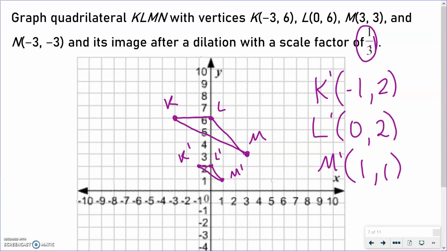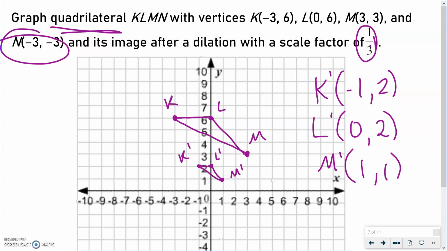Oh, and hey, look, I just made this quadrilateral a triangle because I didn't graph point N. I'm sorry. We're just going to leave it at that. It would be another point. You can add it on there, and it is on the notes that I put online. Sorry about that.